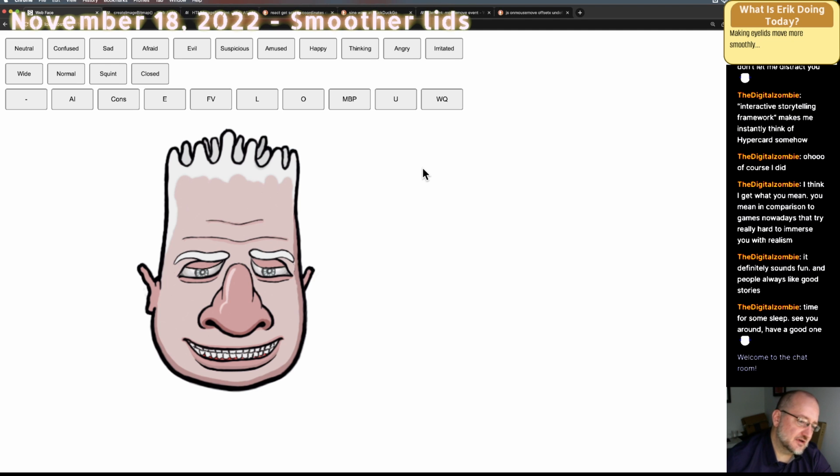So to do that, what I need to do is, instead of making the changes all at once when there's a change in the state, just set a target for those lids to move to and let them move to it over time. Same thing for the irises too. When I'm moving around like this right now, it's just taking every mouse movement and it's saying what is the correct location for those irises to go to for that mouse movement at each point.